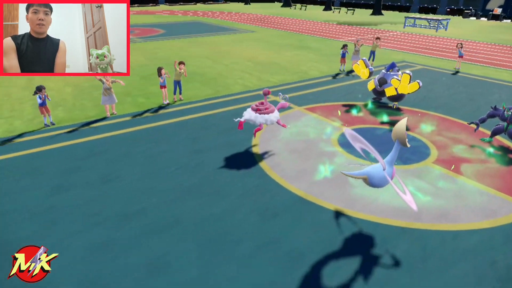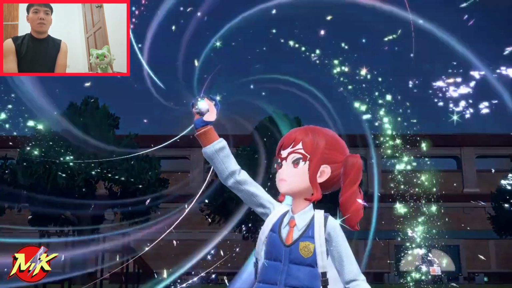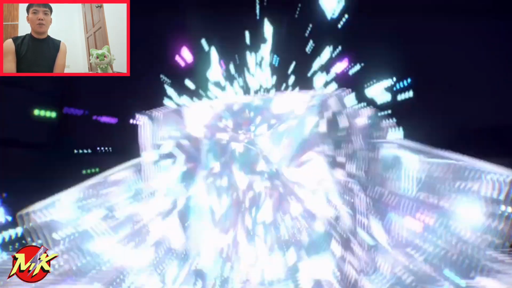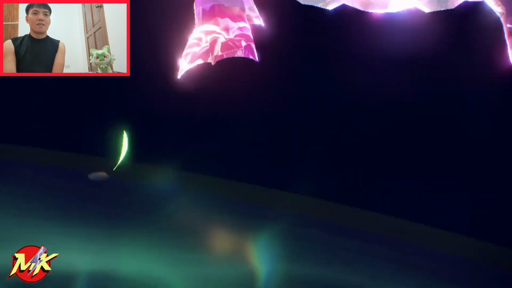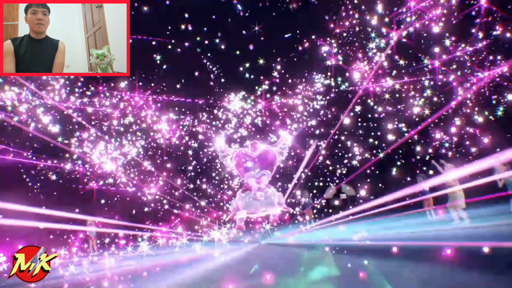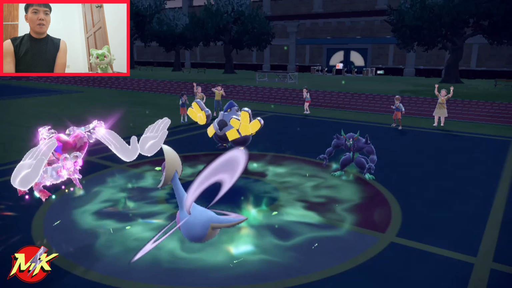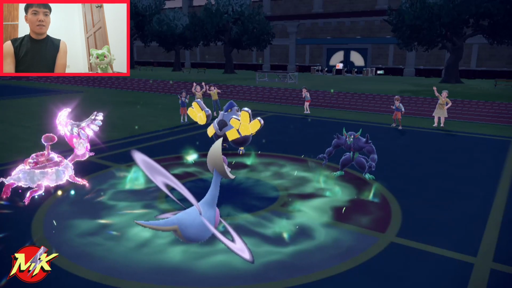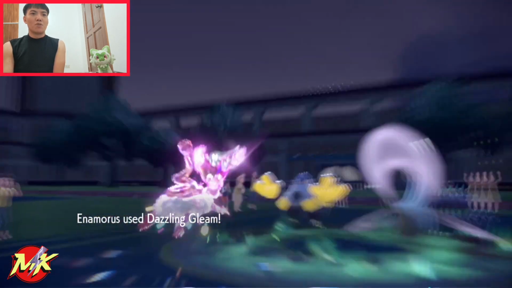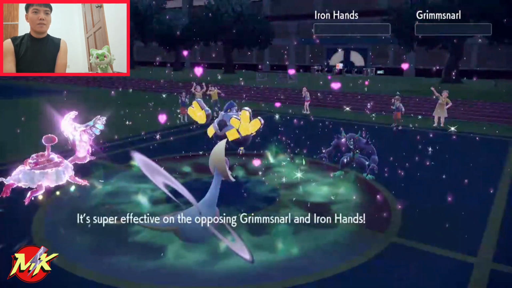Let's see what Enamorus can do in this Terra type with Dazzling Gleam. Hopefully we KO both Iron Hands and Grimmsnarl. So here's Fairy type, Crystallized Fairy Enamorus. Helping Hand to Enamorus. Ooh! Almost. Here we go. Yes!